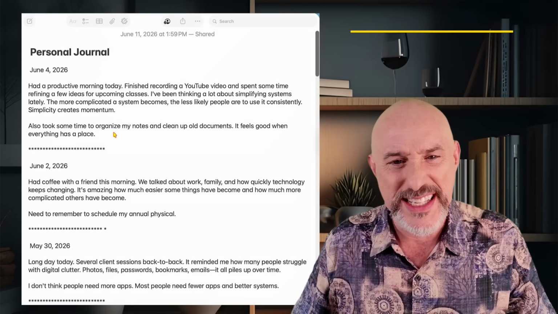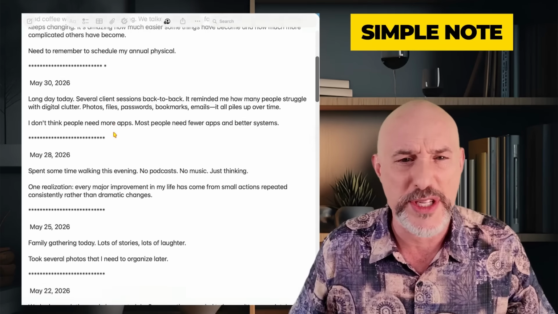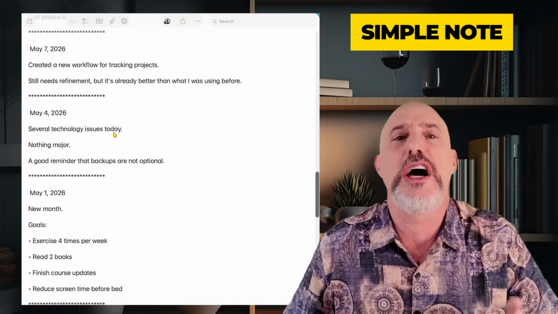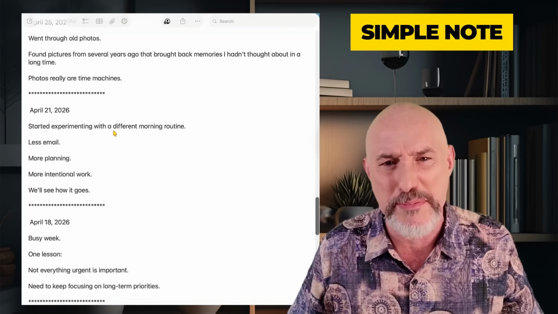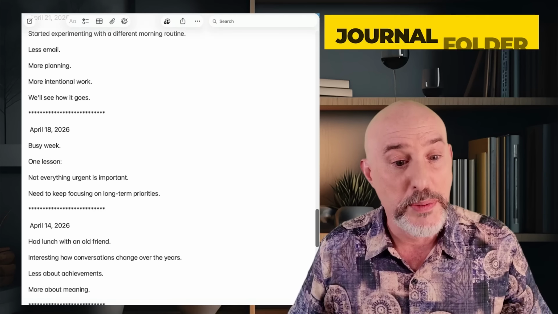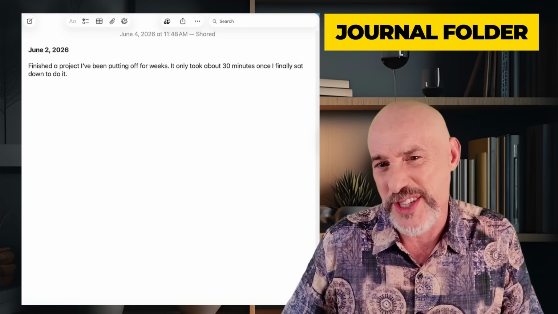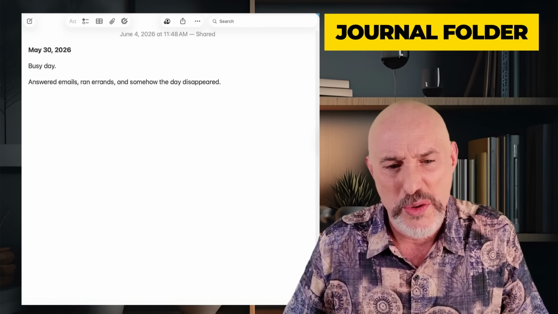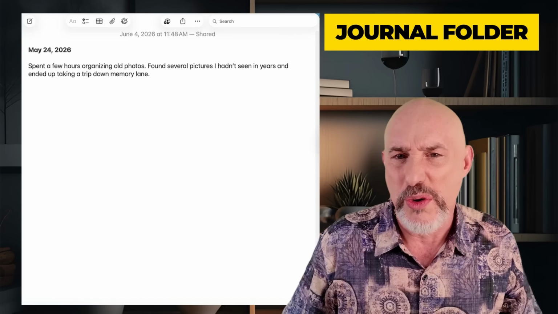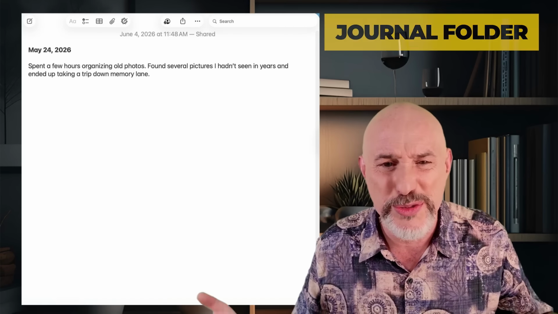A lot of people keep a daily journal and use Apple Notes to do it. The problem is that almost nobody has created a simple system that makes it easy, clean, and replicatable. Most people create a single note and they just keep adding journal entries day after day until it spans hundreds of pages and it's absolutely impossible to navigate. Other people create a journal folder and they make separate entries, but those entries are often just a sentence or a paragraph or a random collection of thoughts with no real structure.